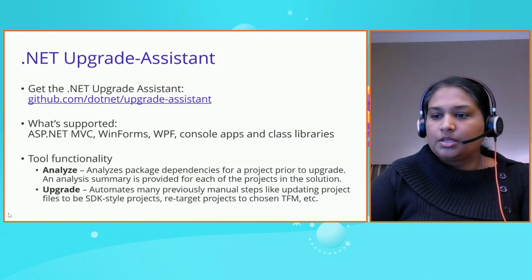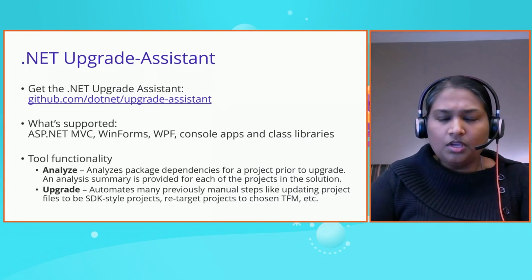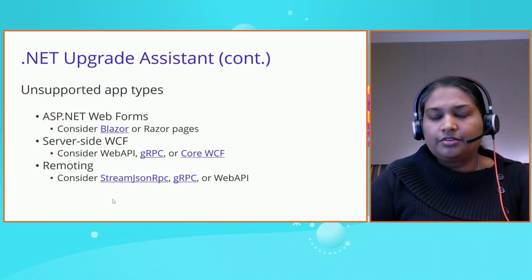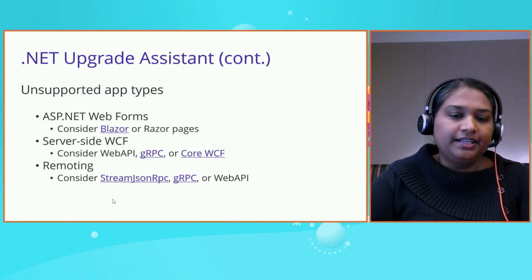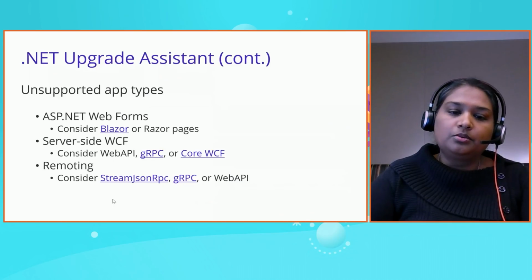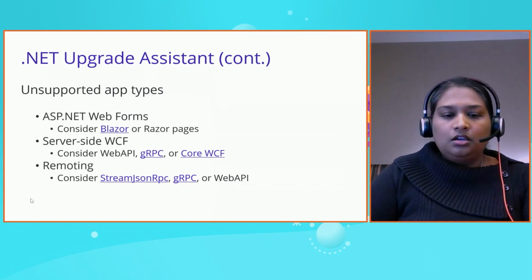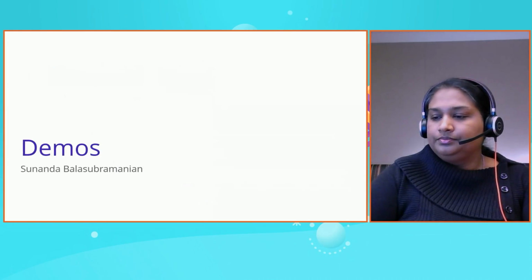So we talked about what is supported. Let's quickly touch upon what is not supported. So the unsupported app types like web forms, server-side WCF, remoting, as mentioned before, fall into the rewrite category. So Upgrade Assistant will not be able to provide automated source upgrade in these scenarios. All right, let's now see some demos.